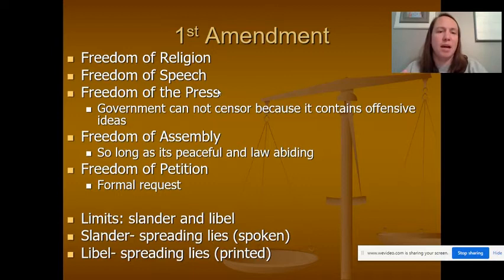Now, one thing to talk about here is freedom of speech, okay? This thing right here that you're taking notes on is a contract between you and the government, okay? This is the Constitution. That's the government. This is a contract between you and the United States of America. The United States of America says you can say these things. But this isn't just a free pass to go out and run your mouth and say whatever you want, because this isn't a contract between you and anyone else.